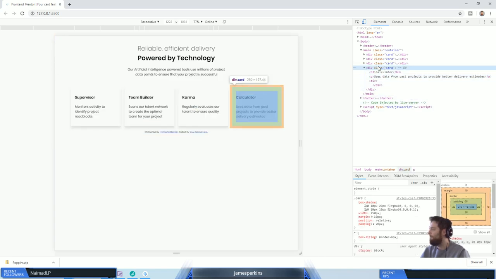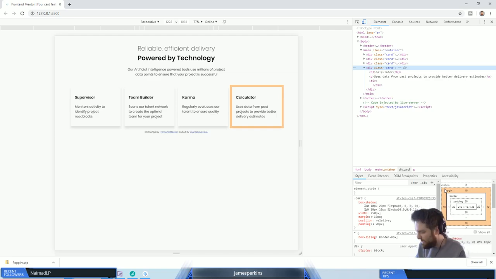The green right there is the padding around the edge, which gives it more of an enclosed space. On top of that, you can do the margin, which is the orange piece here, which gives us the margin around the content.